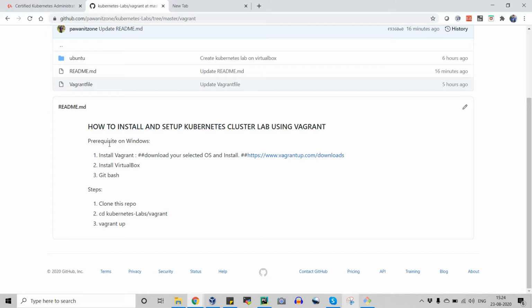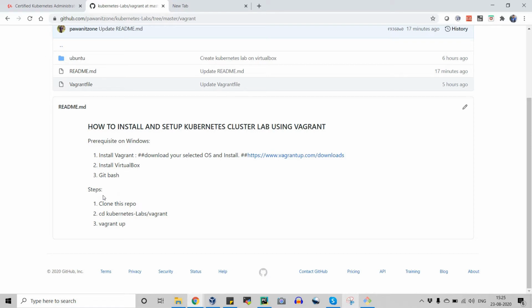In the prerequisites, first let me tell you that this installation will be performed on the Windows operating system. But if you are another operating system user like Mac or Linux, you can use the same process, the same method, except Git Bash. I'm installing Git Bash on Windows because it gives me a similar kind of interface, or you can call it a terminal, that you can see on Linux and Mac OS, where it is already there. So you don't have to install this on Mac or Linux operating systems. You need to install Vagrant first, and then you need to install VirtualBox, and then definitely you need Git Bash if you are a Windows user.